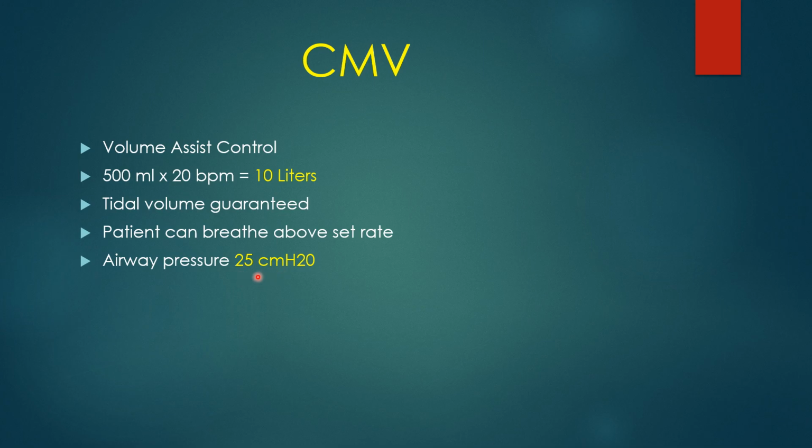And one thing we might want to do is suction the patient. If the pressure comes back down to 20, well, that's what it was. We listen to his lungs. We hear wheezing. He might need some bronchodilators. If it's the patient being fluid overloaded, or some atelectasis, and it could even be the position that the patient is in the bed. Anyway, there's been some change here. The thing that I want to impress upon you here is when you're in volume control, the volume is guaranteed, but the pressure is a variable.